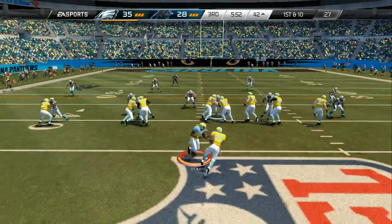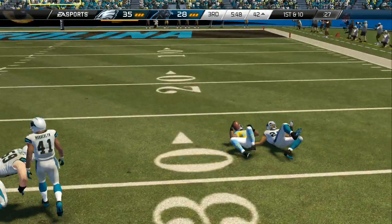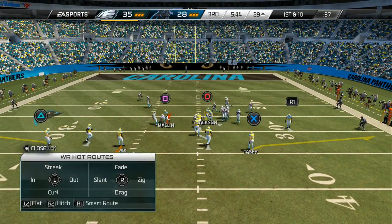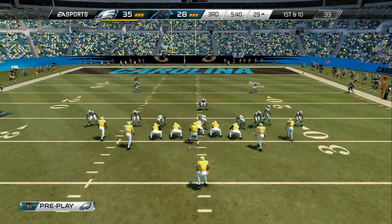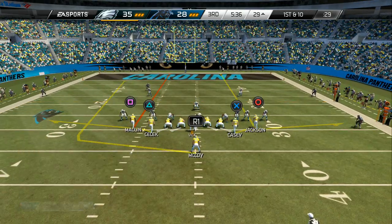Michael Vick will be under center. First and 10. Here's the give to LeSean McCoy. He's brought down. That's what you want to do. Get a first down while you're on top and keep that clock moving and just controlling the football game. Good job by the offense managing things so far here today.